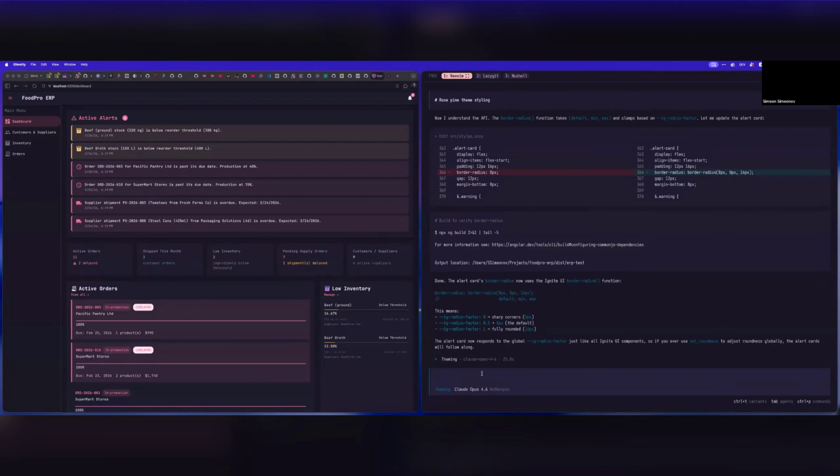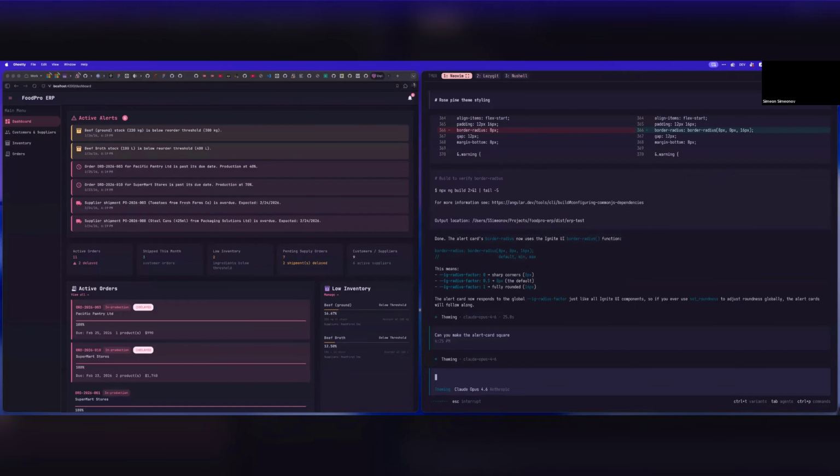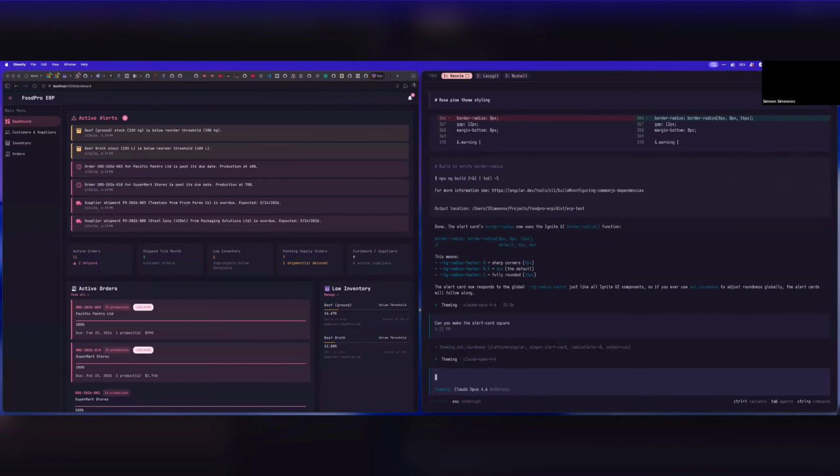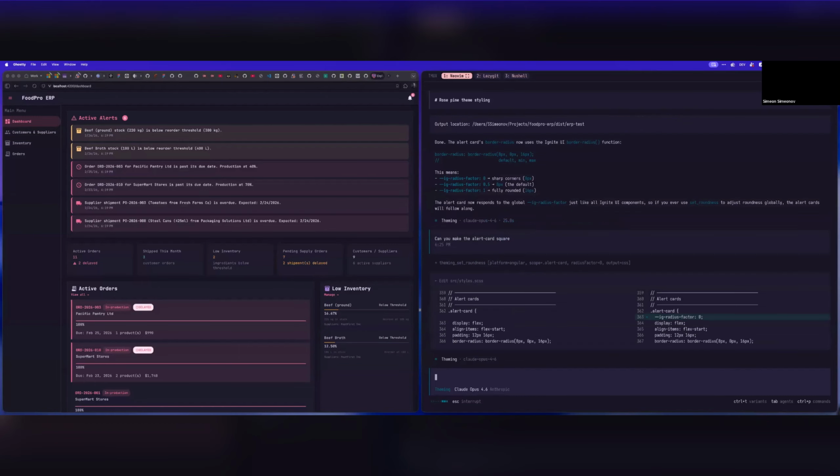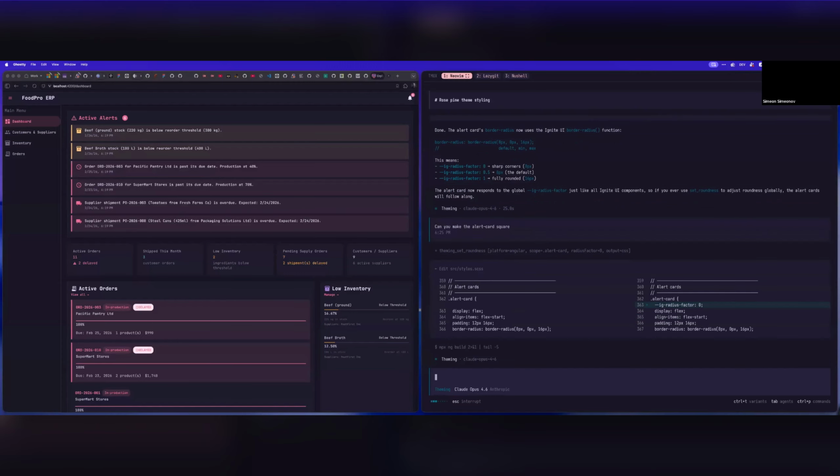And now I can just ask it, can you make the alert card square? And let's see what it does. See, it just calls set roundness on a class. And it just says radius factor 0, which is exactly a concept from our design system.